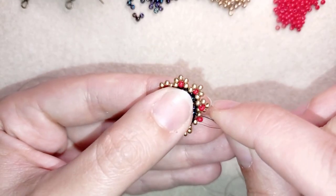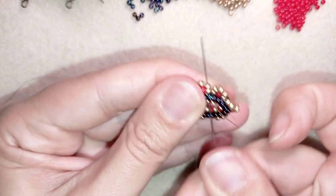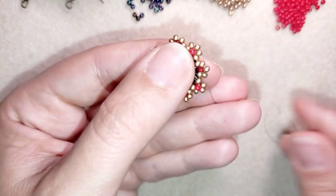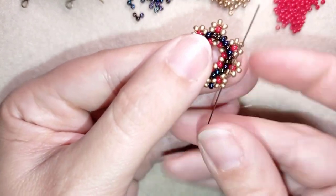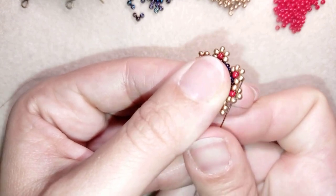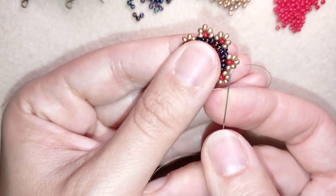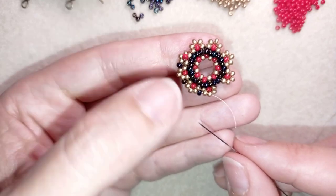Here I'm adding my last three beads from this row. Now I go into my next flower the same way — through the top three golden beads of this flower added in my last row — and take just one chameleon bead and go into the next flower. Then again through the top three, one two three, one of those, here between those two side golden beads, and then to the top three. I continue this until the end of the row.